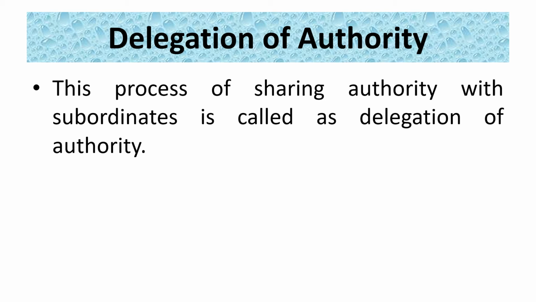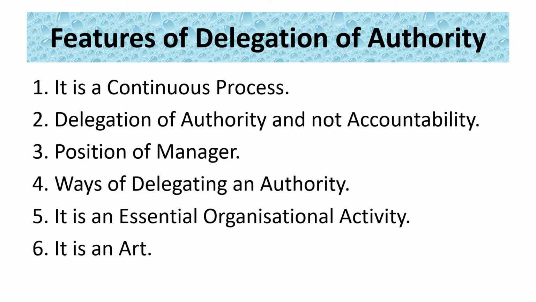Delegation of authority means the assigning of some powers by a superior to his subordinates for the purpose of getting work done. A manager of any business organization utilizes it for completion of work by his subordinates. In this slide, now we will discuss the features of delegation of authority.